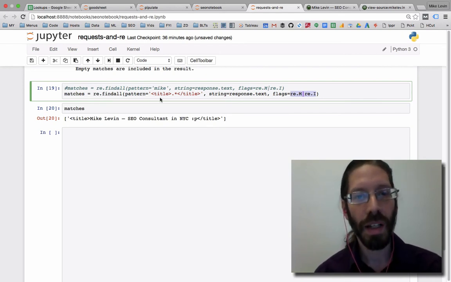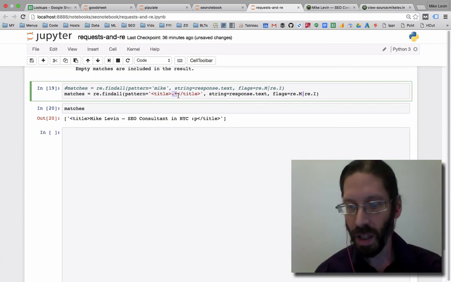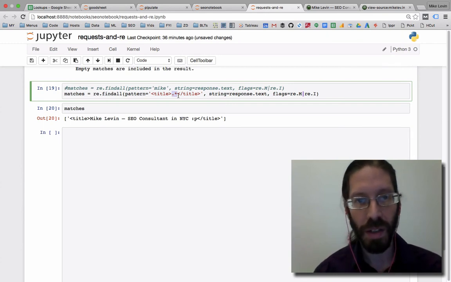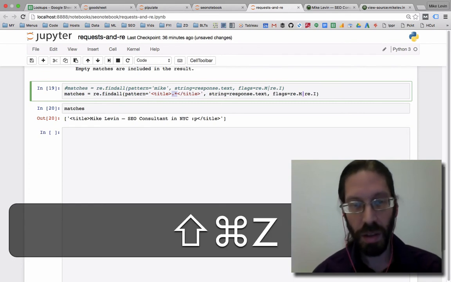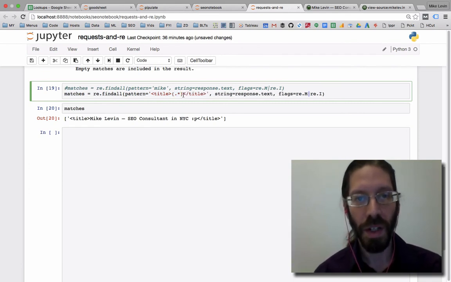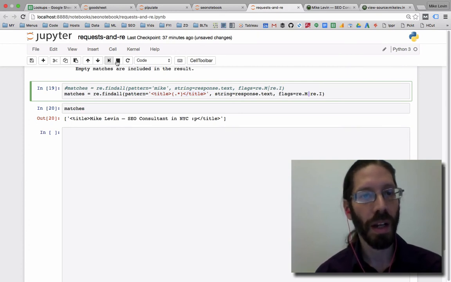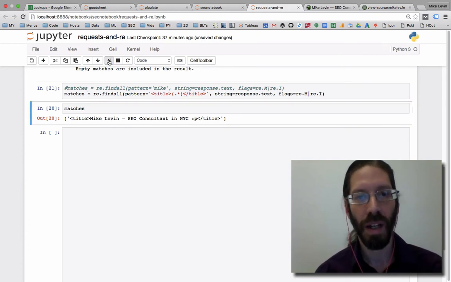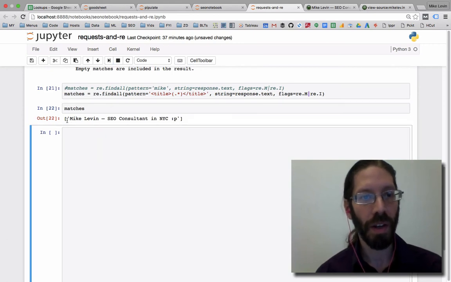One of the good sides is what comes back in your match is either the whole thing if you're not using any parentheses for grouping, or if you are using parentheses for grouping, each one creates its own matching subset. So that essentially means leave out title from what's returned as the match. So we'll re-execute that now with just the parentheses around .star, and we'll execute that. And there you have it.